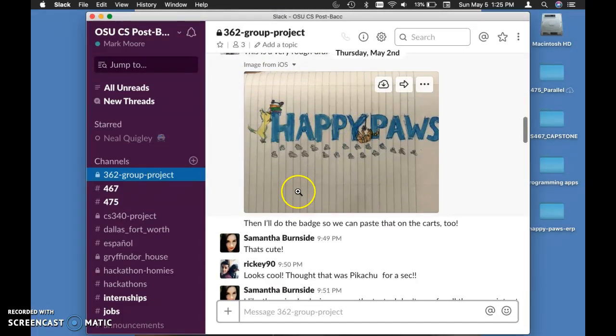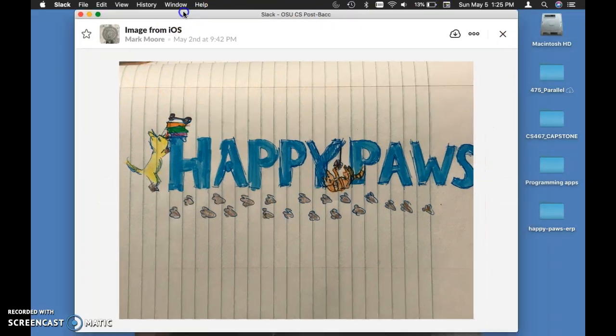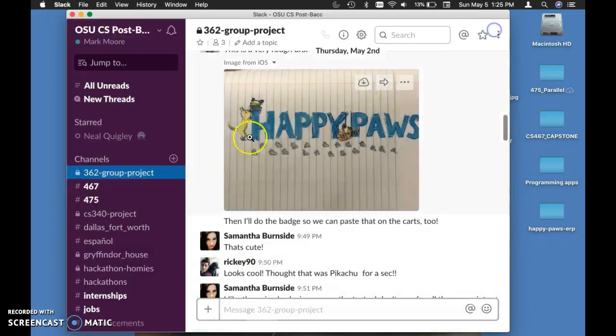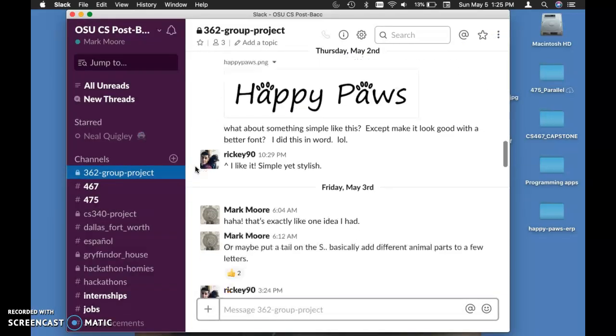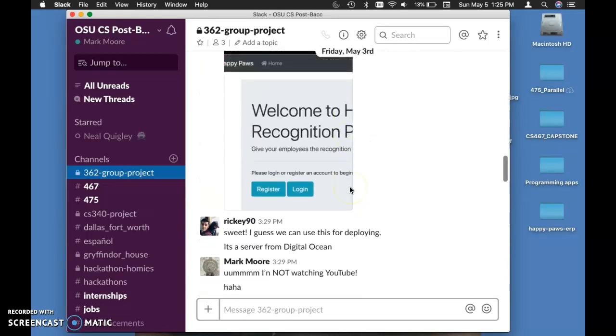This is the design that I came up with, just a rough sketch, and I'm designing it digitally, but I'm learning how to use the application. Painter Essentials is what I'm using to design it, and so I haven't gotten very far on that. But I did design this basically, and we've talked about other designs as well. Like Samantha suggested something like this, so we'll come up with a few different designs and then decide on the final.